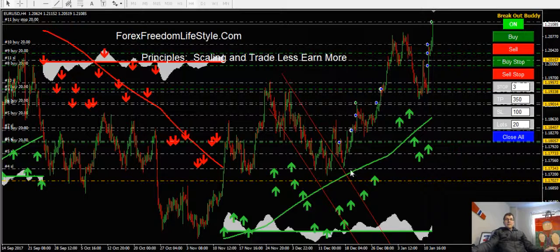And often there's a powerful force, and you can't see it in these bars. You can see it here in our indicators: a strength indicator here, the breakout buddy strength indicator, trend line violations, TLV, 123s, these arrows, the cloud cover. We teach you all that stuff. We teach you when to get in, when to get out, where to put your stop loss, where to put your take profit, which currency pairs to trade.